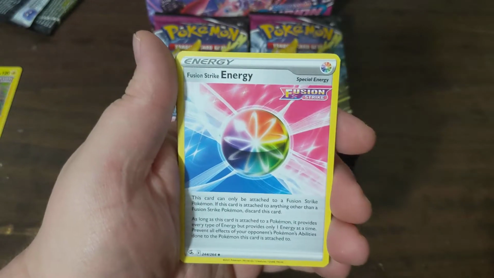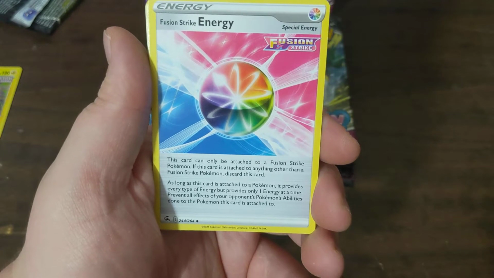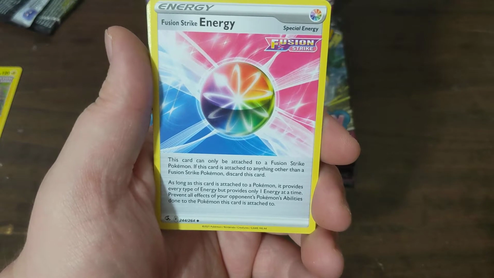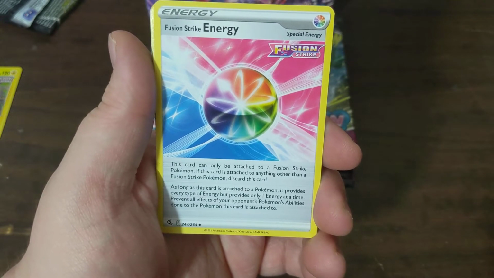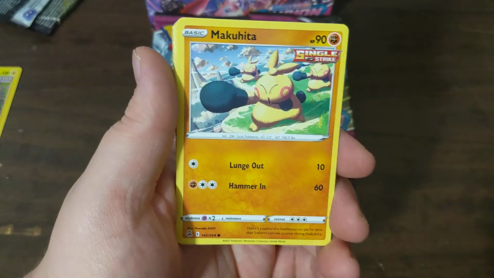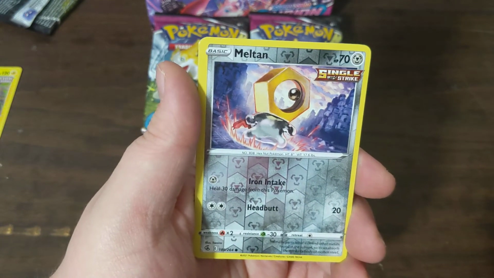Bugcatcher, Fusion Strike Energy. This card can only be attached to a Fusion Strike Pokemon. If this card is attached to anything other than a Fusion Strike Pokemon, discard this card. As long as this card is attached to a Pokemon, it provides every type of energy but provides only one energy at a time. Prevent all effects of your opponent's Pokemon's abilities done to that Pokemon this card is attached to. Okay, Makuhita, Panpour chillin' in the rain, Swaddle, Skarmory, Jynx, reverse of a Meltan, that's just a common.